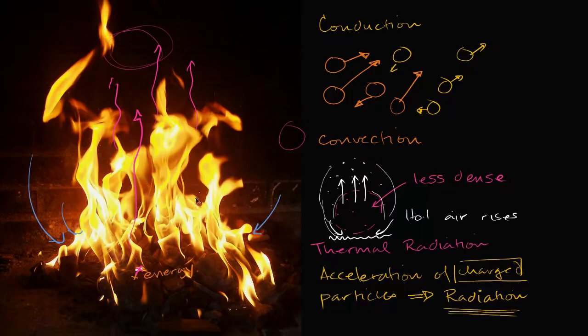And you might say, wait, okay, where am I observing radiation? Well, just the very fact that you can see the fire, the light emitted from the fire, that is electromagnetic radiation. It's just the electromagnetic radiation in the wavelengths that your eye considers to be visible light, or that your eye considers to be light.